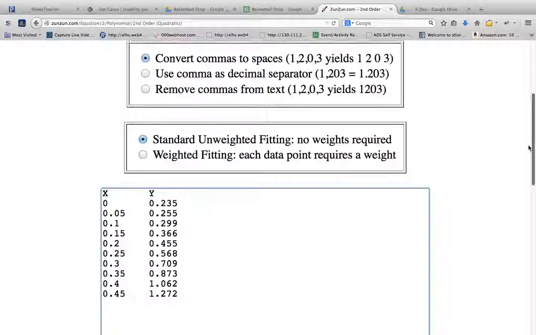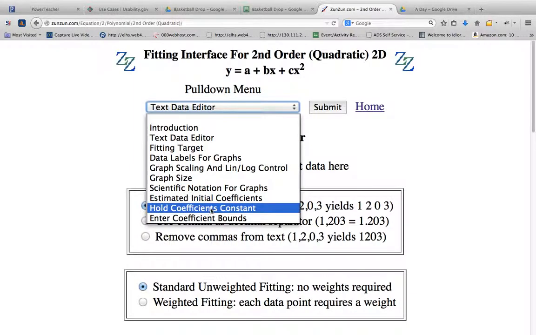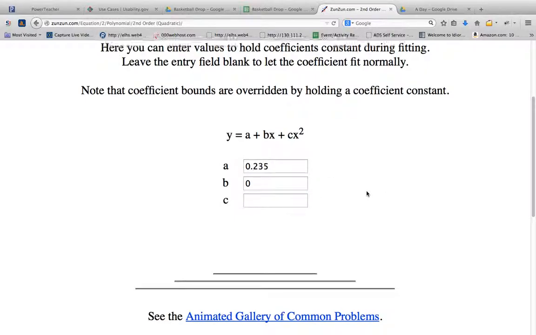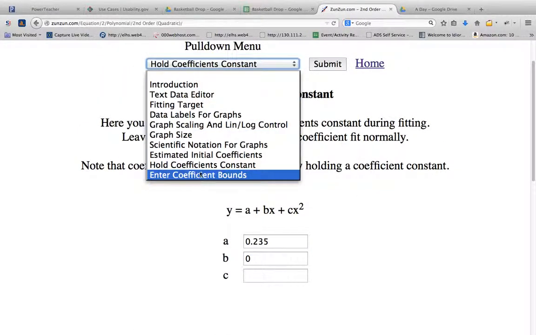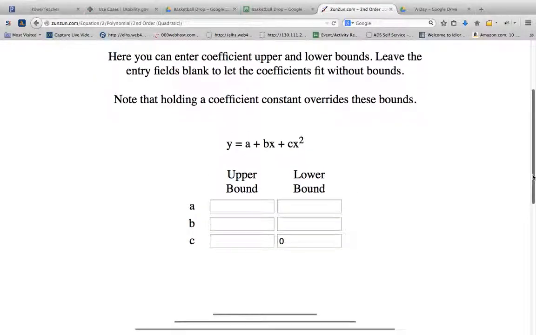We also know that I was holding it still at the very beginning before I dropped it, so we can also force our velocity coefficient to 0. So let's go look down here under holding coefficients constant, and you can see I did just that. Over here is my initial position coefficient, my A, that's 0.235, so that's the initial position. And notice that I'm holding the linear coefficient constant at 0 because that was my initial velocity. And then I've also done one more thing under the enter coefficient bounds. Since my motion detector is pointed down, down becomes the positive direction, and I'm going to obtain a positive acceleration. So that means I can put a lower bound on the acceleration of 0. That would be another constraint that we add before we actually run the regression.